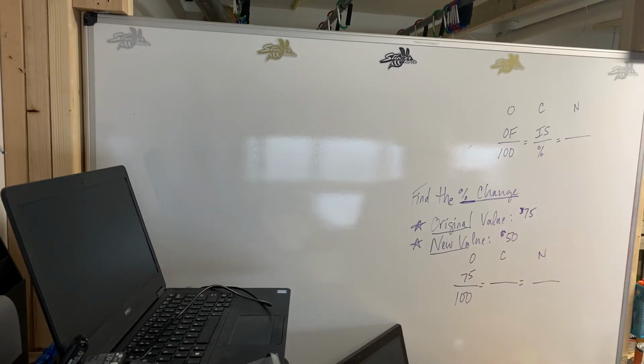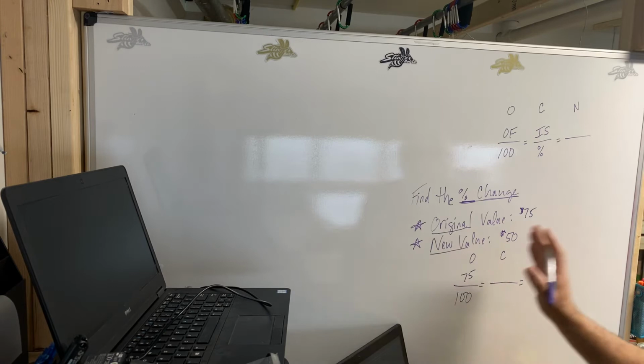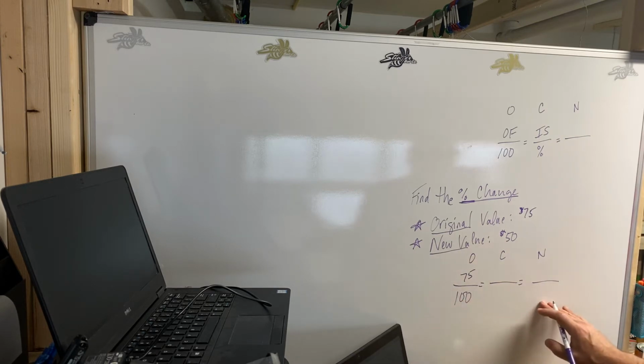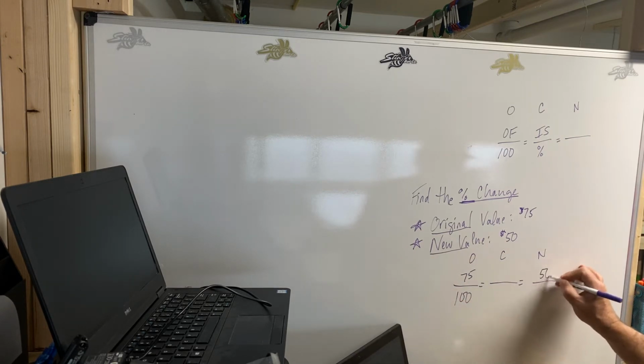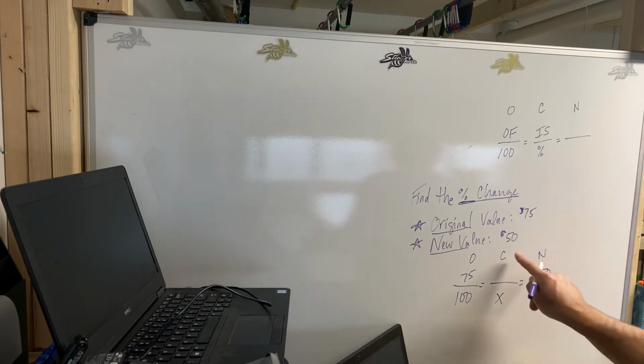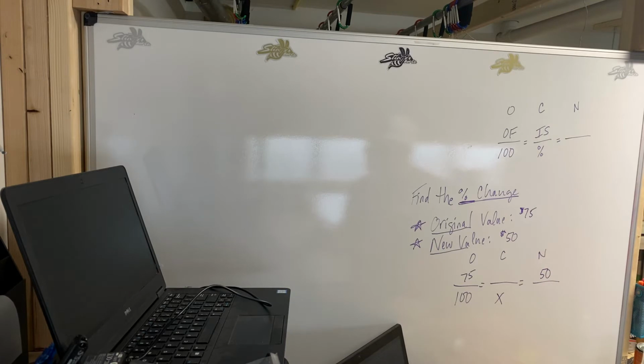Okay? Now, new value. New value is an N column. It's money, it's a value, so it goes up top. These are percents down here. Okay? So now I have 50 here. Once again, it wants me to find the percent change. So if I'm going to find the percent change, I look at this and I say, okay, I need to find this again because I'm finding that percent, which is on the bottom, and I'm finding the change of the percent.